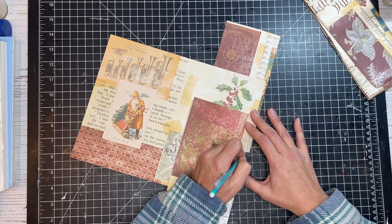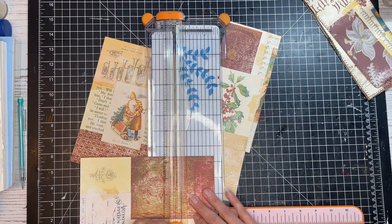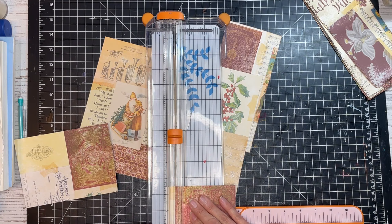Okay, so now I can cut these down based on all those marks that I did. So first I'm just going to cut this off over here, and then I'm going to cut it down to size right here.